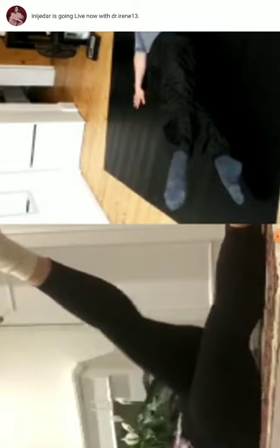Top leg and pointe down and flex. Point. Second. Flex. Point. Second. Second. Second. Fondu. Up. Pointe. Change and flex. Deux. Flex. Second.